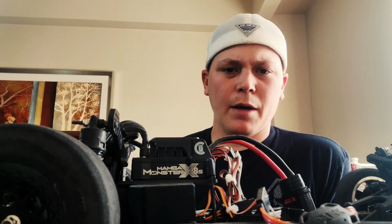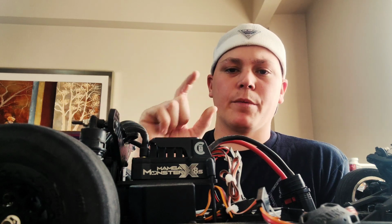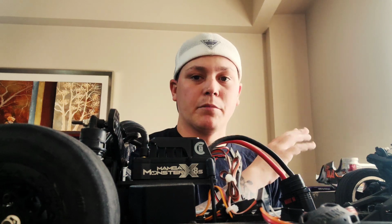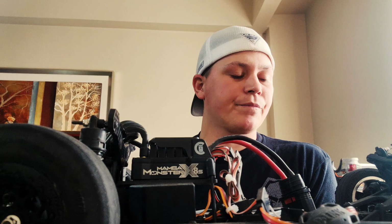So I believe when I get up to speed, I'm losing speed because it's pushing the body back to the chassis. And if you get one of these and put the body on, and it's not the stock Camaro body, you're going to notice that there's quite a bit of space in between the stock front bumper and the body bumper. So what I'm going to try is to get some body mounts, which I have a body mount kit from Traxxas. I'm going to try to find some that are long enough that I can throw these on and stick them through.